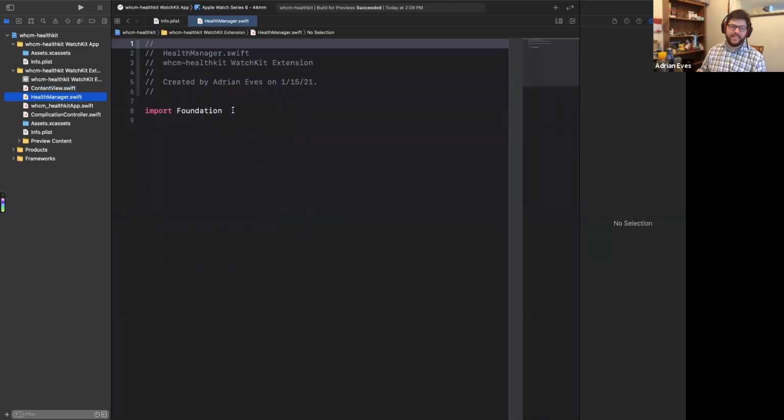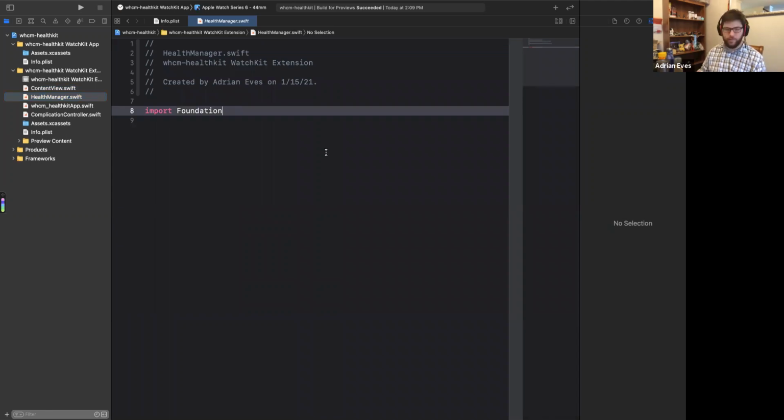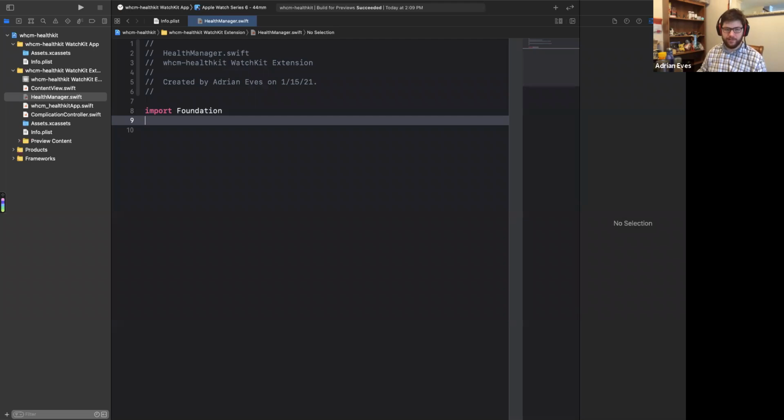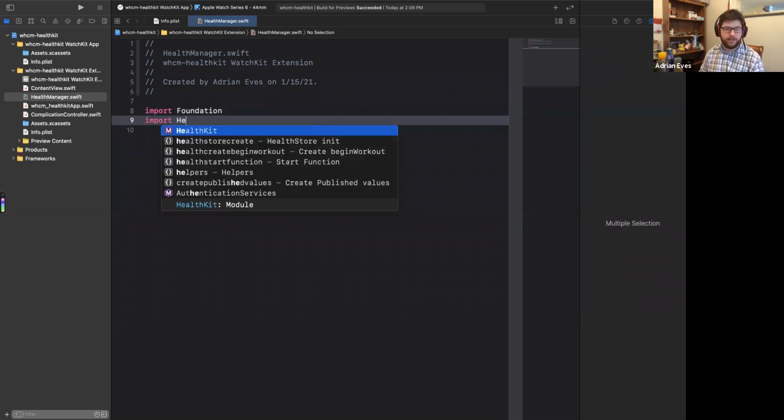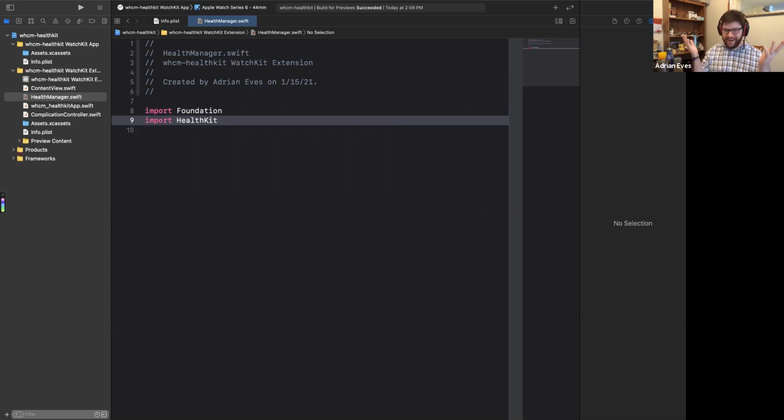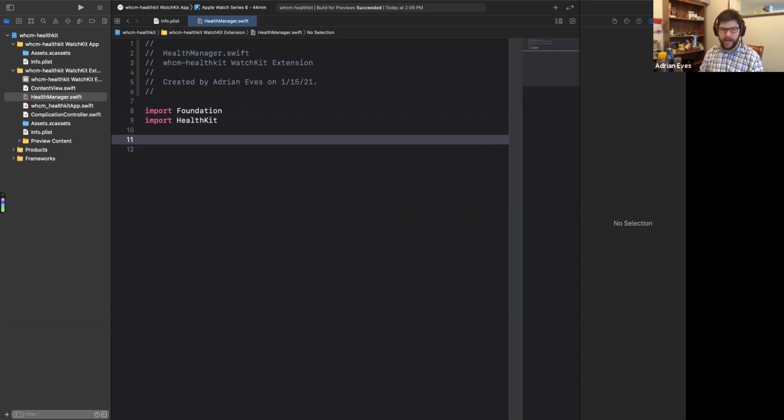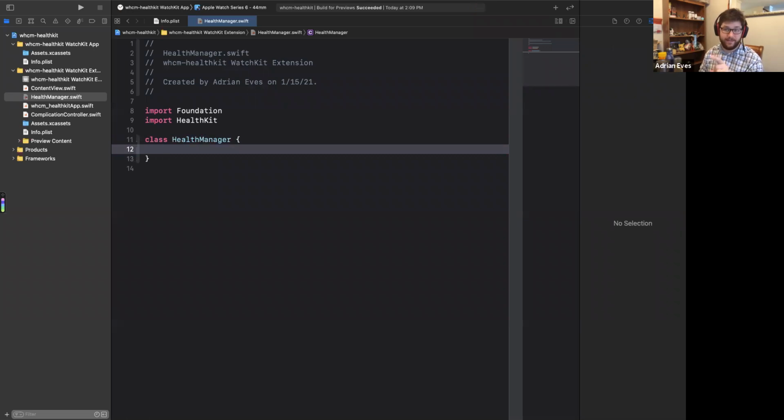All right, so we have a nice empty blank slate. So our first logical step, as you can imagine, would be to import HealthKit. Ta-da! Now we have all those HealthKit methods available to us. So we're going to create a class, and you'll see why it's a class and not a struct later on. It's not a huge detail, but I would like to just share with you. And we're going to call it Health Manager. And it's going to inherit from nothing and conform to no protocols yet.